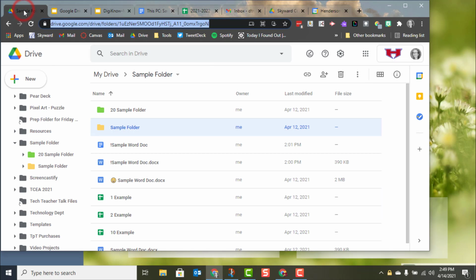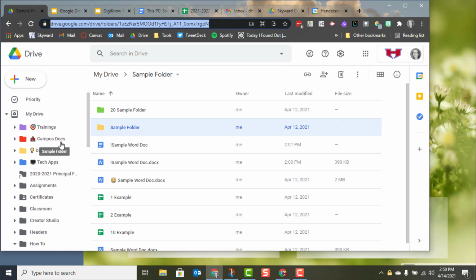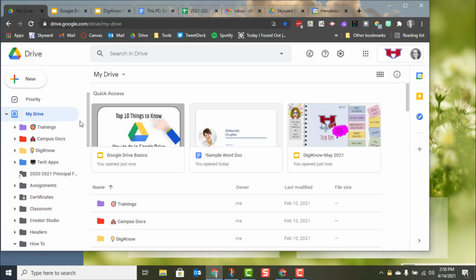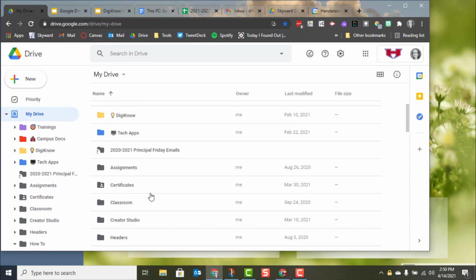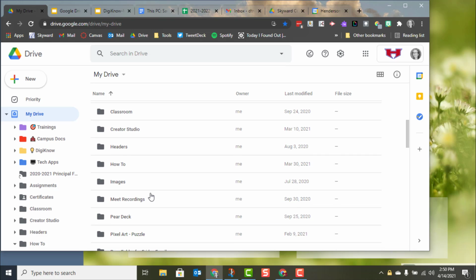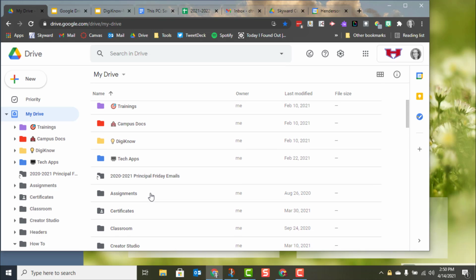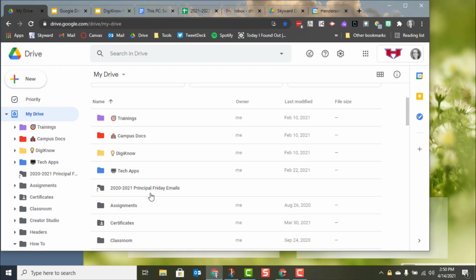So back to our drive, just think about some good naming conventions on how you want to set up your drive. So here's some examples of my folders. It doesn't mean that it has to be perfect in the beginning. You can always change. I'm always changing mine around, thinking, oh, I should start putting all of these into a folder. So even when you do that, you can move your files and folders around.